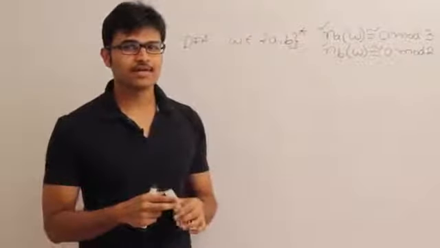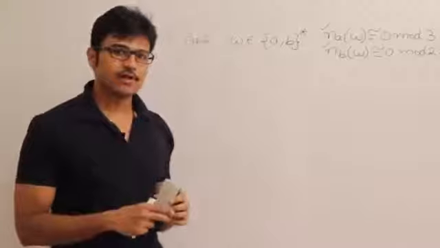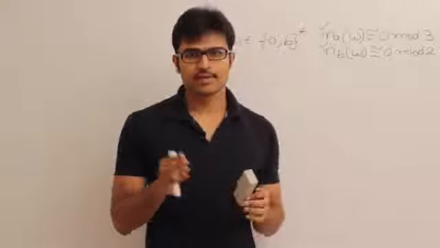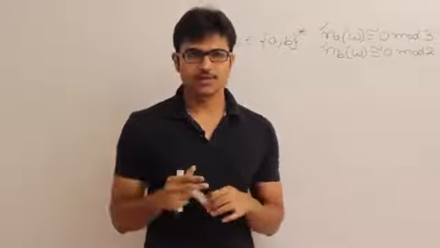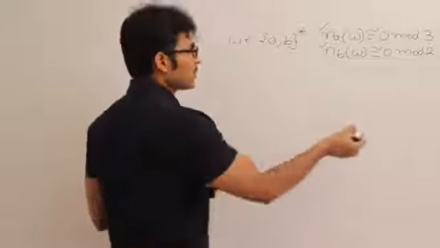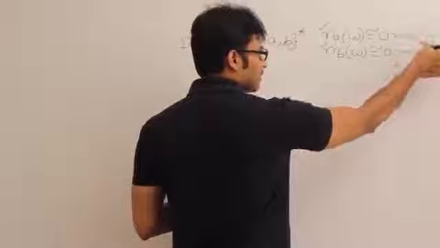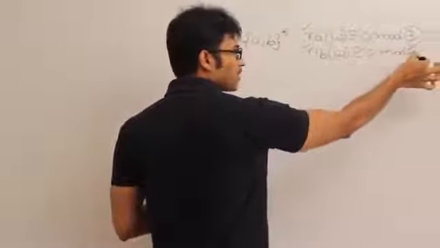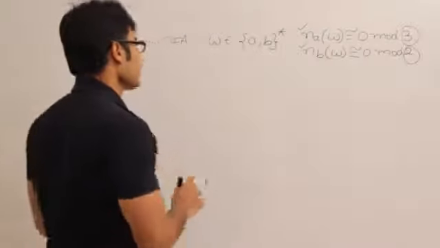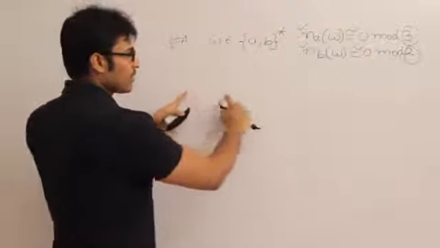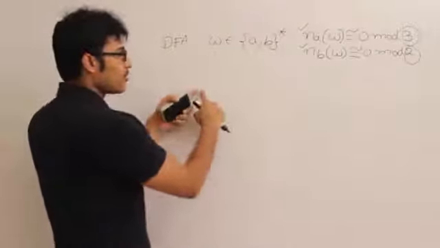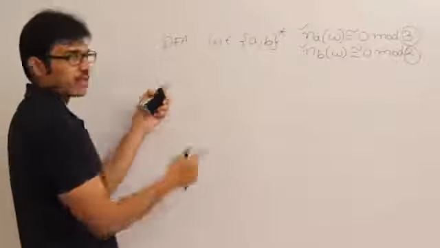Maybe you can just try and guess the number of states in this DFA. If one DFA contains m states and the other DFA contains n states, and you take the cross product, the final answer should be m into n. So in this problem, if this one contains 3 states and this one contains 2 states, the final answer should contain 3 into 2, which is 6 states. So I am going to count the number of a's horizontally and the number of b's vertically. Remember, a's horizontally, b's vertically.